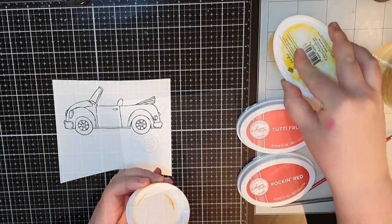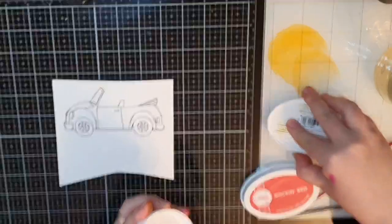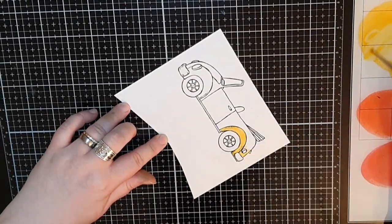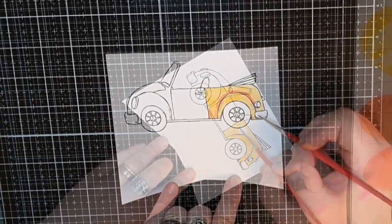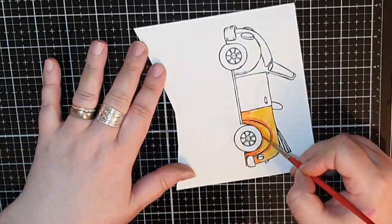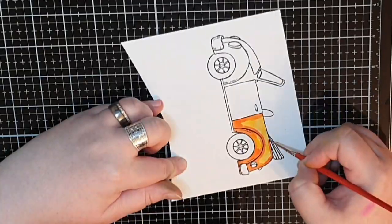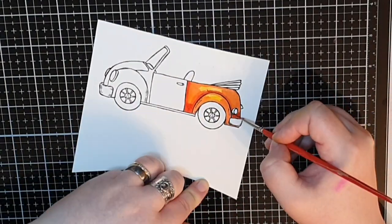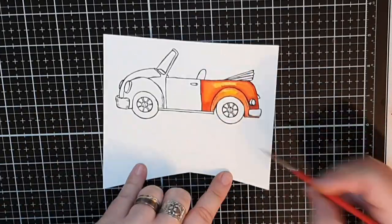and Rocking Red. I color in each section of the car with the orange, then I map out where I want my shadows with the middle tone, Tutti Frutti, and I use the darkest Rocking Red to deepen the shadows even more, and I blend it all out with the lightest orange Tiki Torch again.